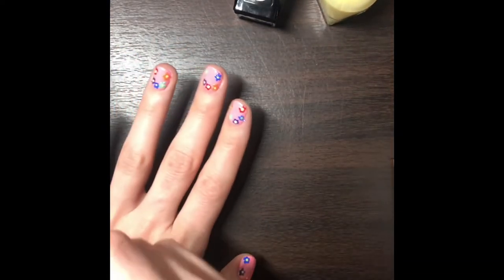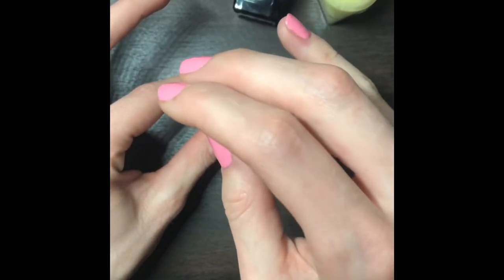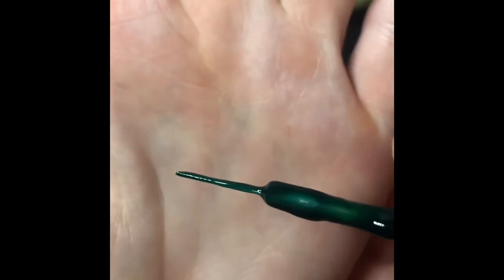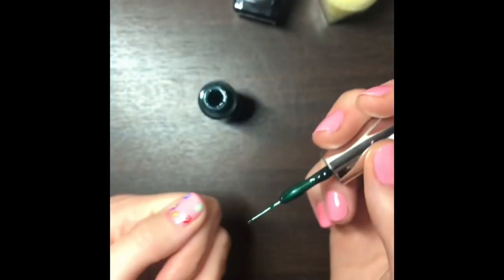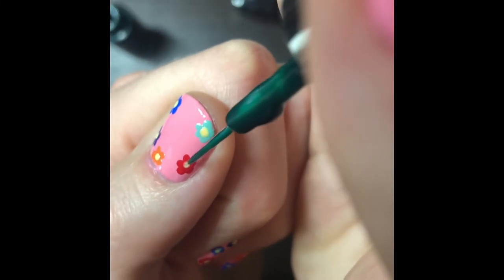You're going to want to pay really close attention to detail here. You have to be really careful with your hand, because when it comes to stripers, if you push too hard, then the polish gets too thick. So the lighter you push down, the smaller the line. You are just going to connect each flower with a line.